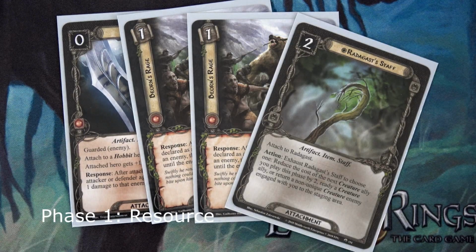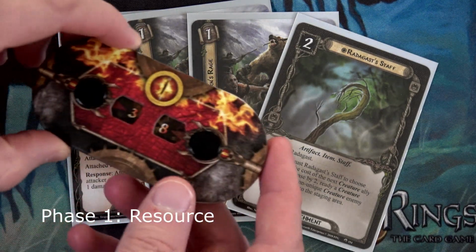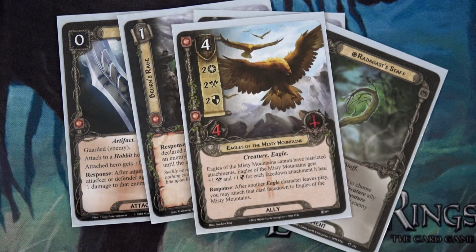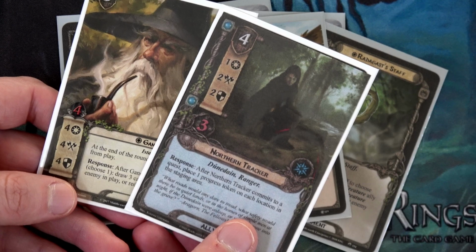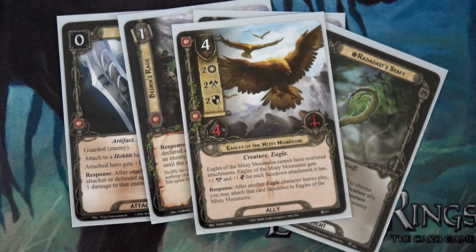We'll move to our final staging area. Our Círdan deck will move up to 33 threat. And our Bjorn deck will move all the way up to 39 threat. The Bjorn deck will go ahead and draw another Eagle of the Misty Mountains. And the Círdan deck will draw 2 cards, either Gandalf or the Northern Tracker. I gotta go Northern Tracker. I mean, Gandalf is great, but he only lasts a round. That Northern Tracker would be awesome to have out right now.